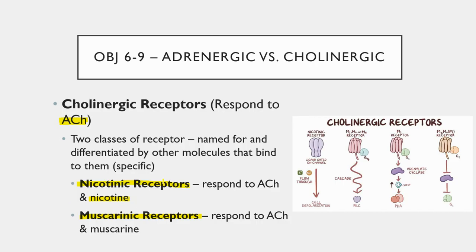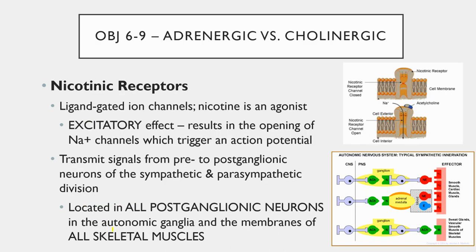So these receptors are not necessarily meant for nicotine. They're meant for acetylcholine, but some drugs can have an effect on those receptors as well, in addition to acetylcholine. Here we have muscarine, and I looked it up, and it's actually a toxic chemical in some mushrooms. So once again, these are not necessarily intended for these chemicals, but these chemicals are able to bind and trigger a change. And so we're going to first take a look at nicotinic receptors.